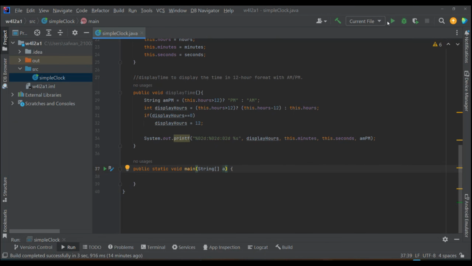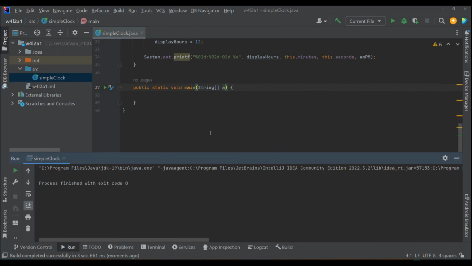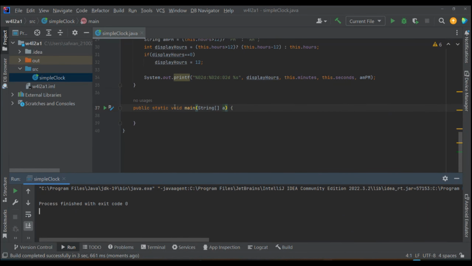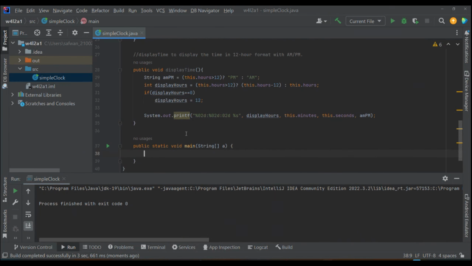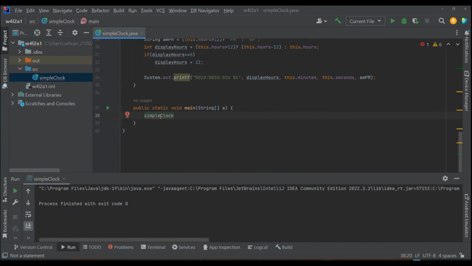And then that's it. For now, let me just test the code, see if we have any syntax error. We don't have anything, so successfully finished. Now we need to test our code. First of all, in order to call these functions or use this class, I need to create an object from the class. So I'll just take the class name, and then I can create one object, like object salary is equal to new, the same class name. Now we created an object from the class called object.